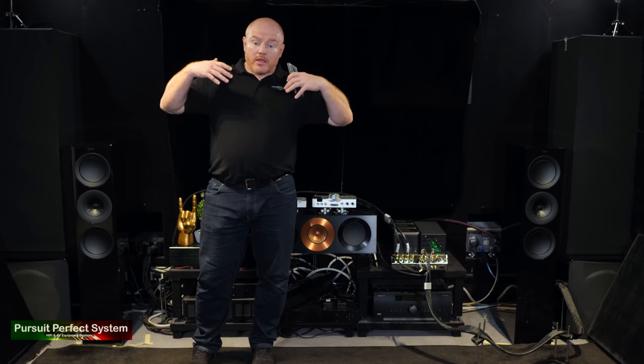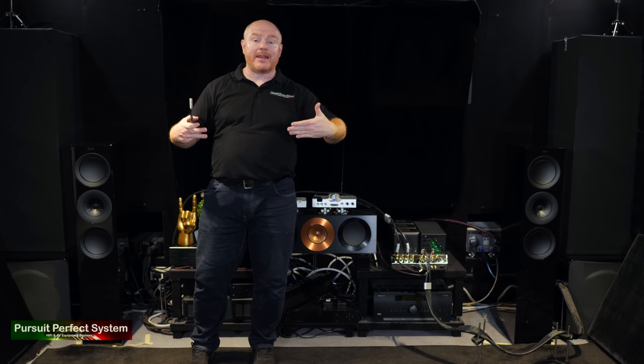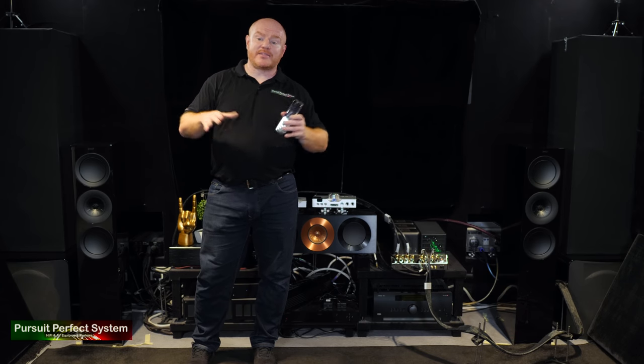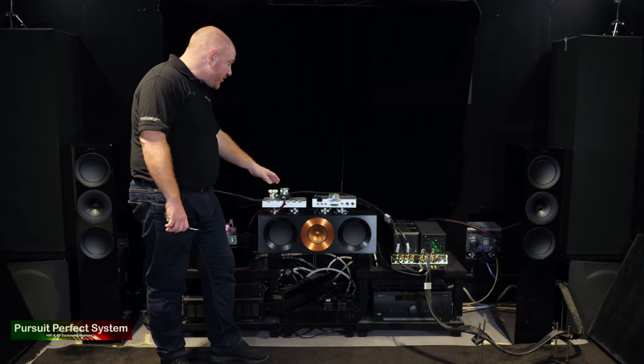That could just be that I've run a Dirac Live correction with a USB isolator in, which is maybe dulling things down a little bit, possibly. I don't know, it's all got to be tested. And at the moment, I don't want to touch it. It's sounding exquisite in here, absolutely exquisite. So that's what I've done.